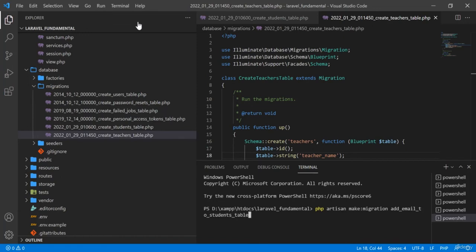Here you will have to add another thing, that is double hyphen table equal, and tell the name of the table, that is students. Now press enter.